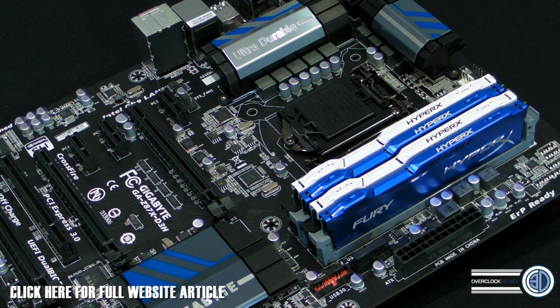But for now, for those of you out there that either haven't got a lot of money, don't want to spend a lot on it, or don't need any more than 16 gigabytes or 1866, I think these should be very high up on your list of possibles.